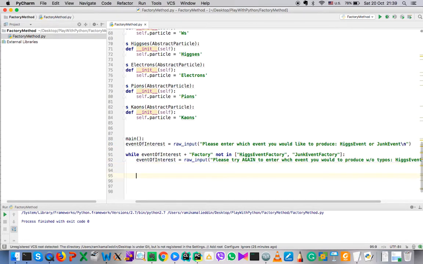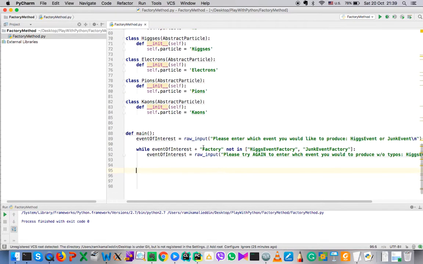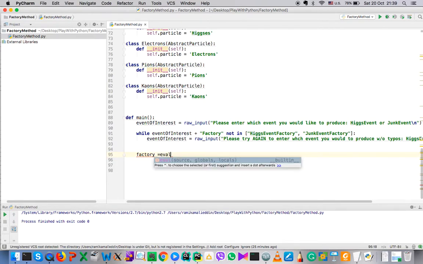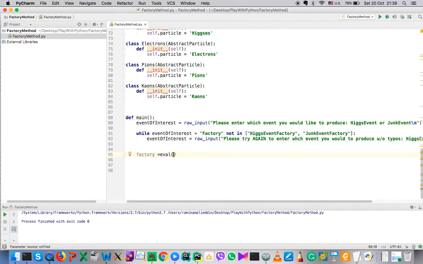Okay. Now, after we managed to assign some string to the variable event of interest, what we can do, we can finally create a factory object with the help of a magical eval function.